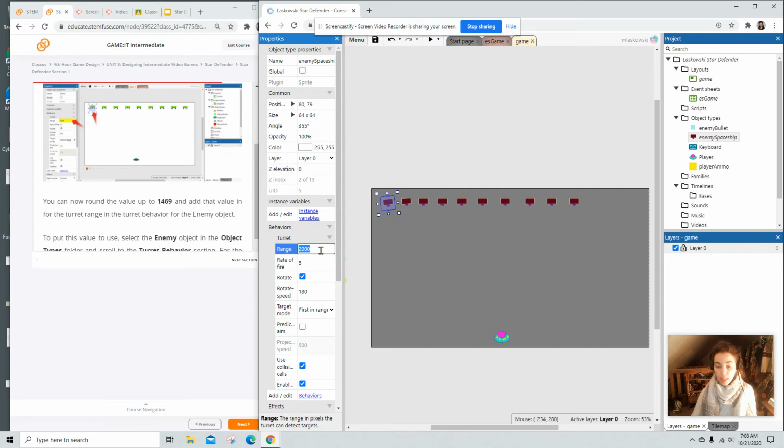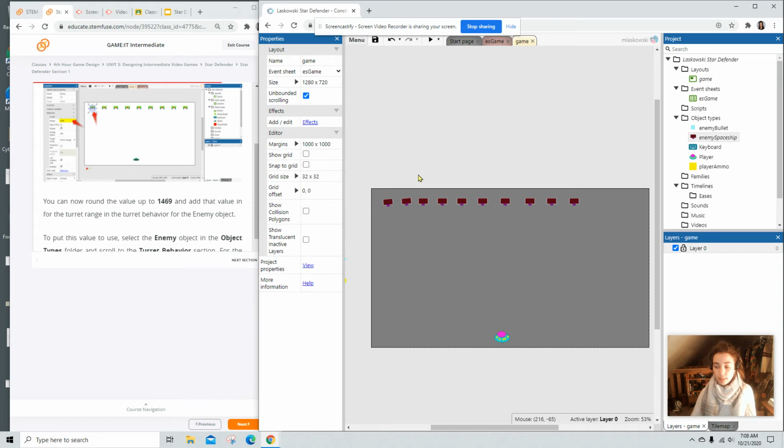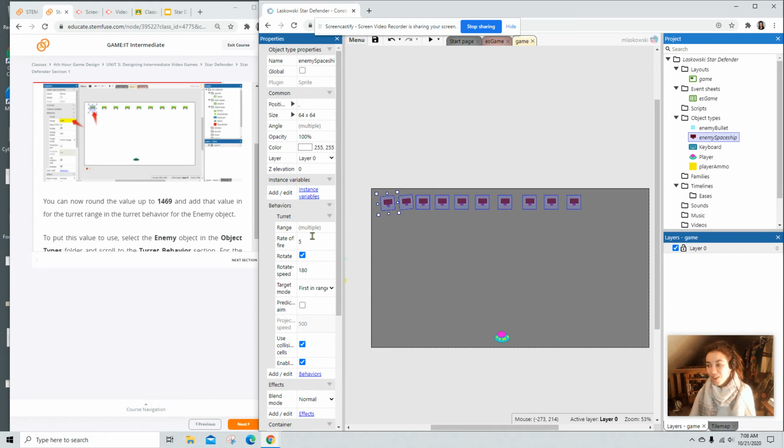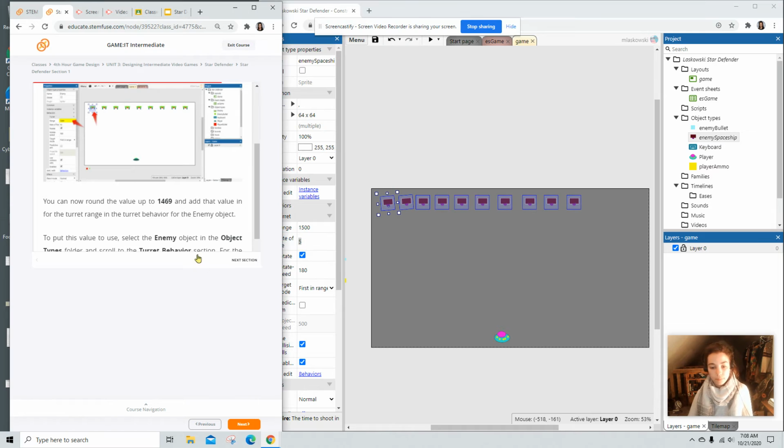So we like to try and use the approximate number only because it might save some memory usage for your game, but it will also work if you have a number larger than the diagonal of your layout screen.